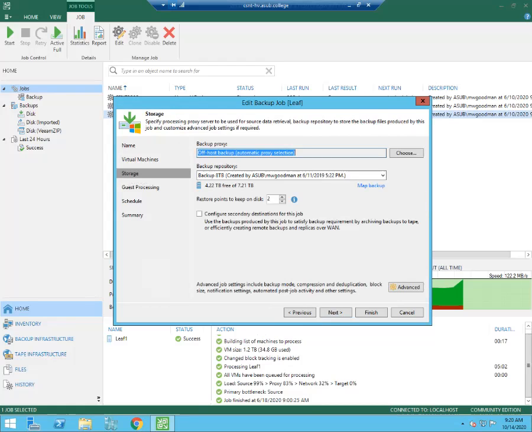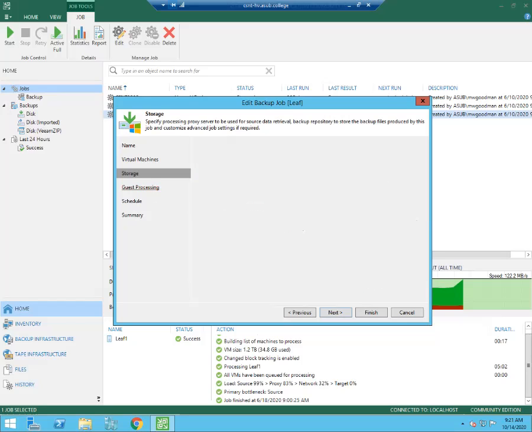The storage location, I got to pick where it was going to go because I already pre-configured the destination, so it allows you to have the drop-ins selectable. How many restore points do I want to keep on disk? Only 2. So when it starts backing up the third one, it will delete one of them automatically. Supposed to work that way.